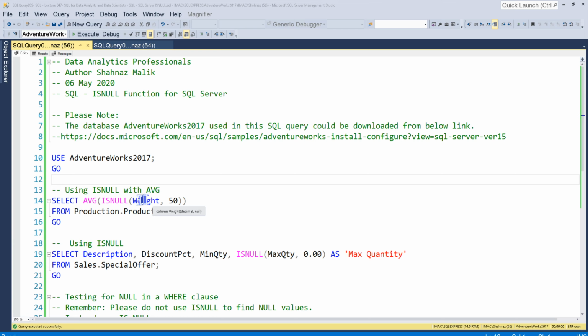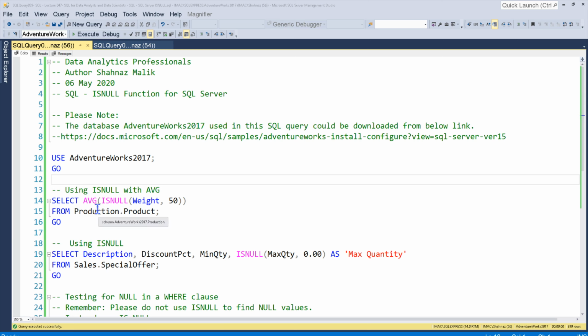If it finds the weight inside Production.Product as null, then it will replace it with 50, and then it will average that. It is as simple as it could be.